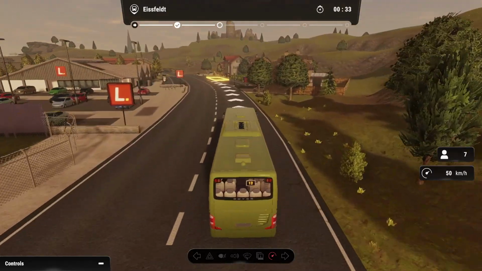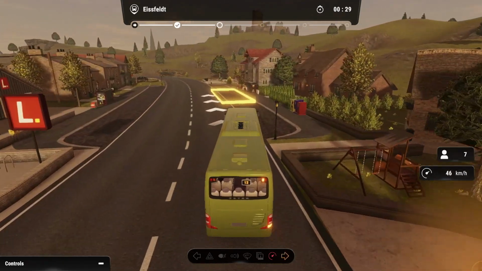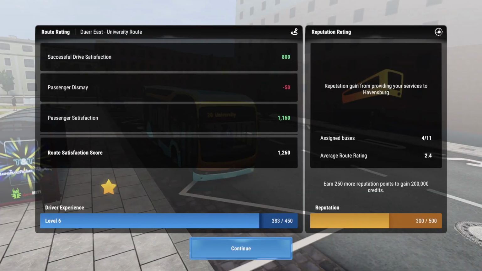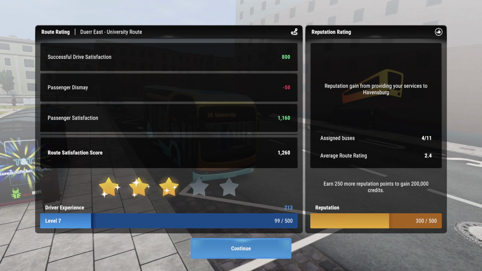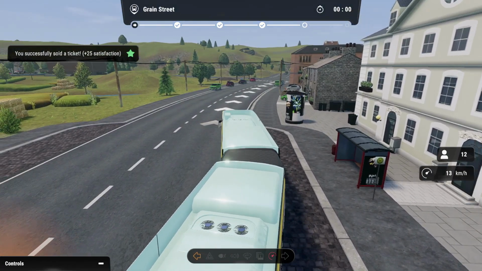There are 10 different buses to choose from, but it's not enough to make money. You must also have a high enough level to be able to unlock. You level up when you finish a route or a couple of routes. That is to say, drive a bus from start to finish and ideally do it without any mistakes. And yeah, there are a lot of do nots in this game.